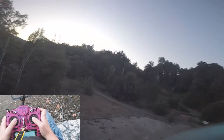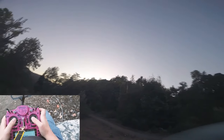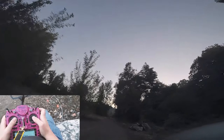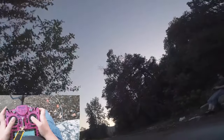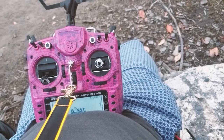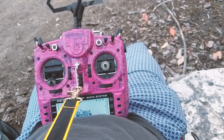So I'm going to land, and I'm going to blow the rest of these packs. You can see this is how I have to do it, because I don't have a proper strap to be looking at my stuff, so hopefully you caught all that, and it looks like you did.